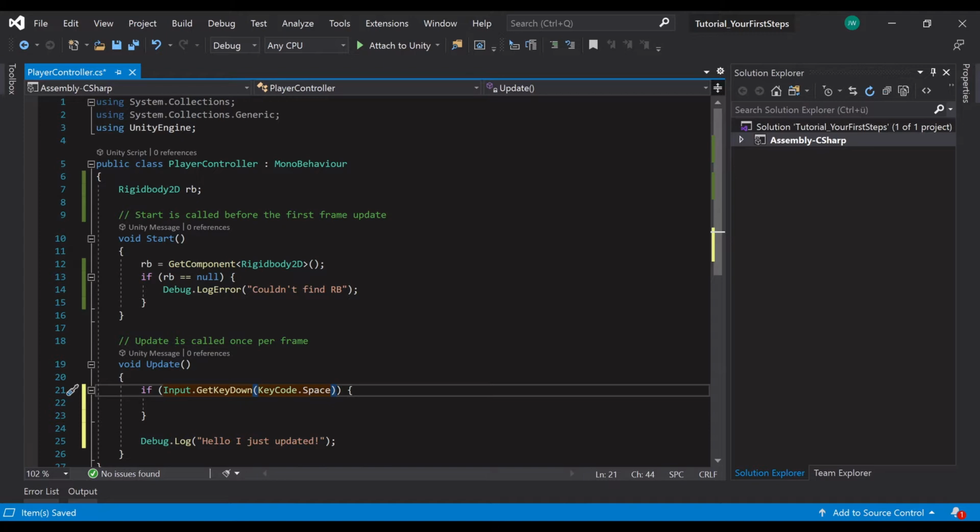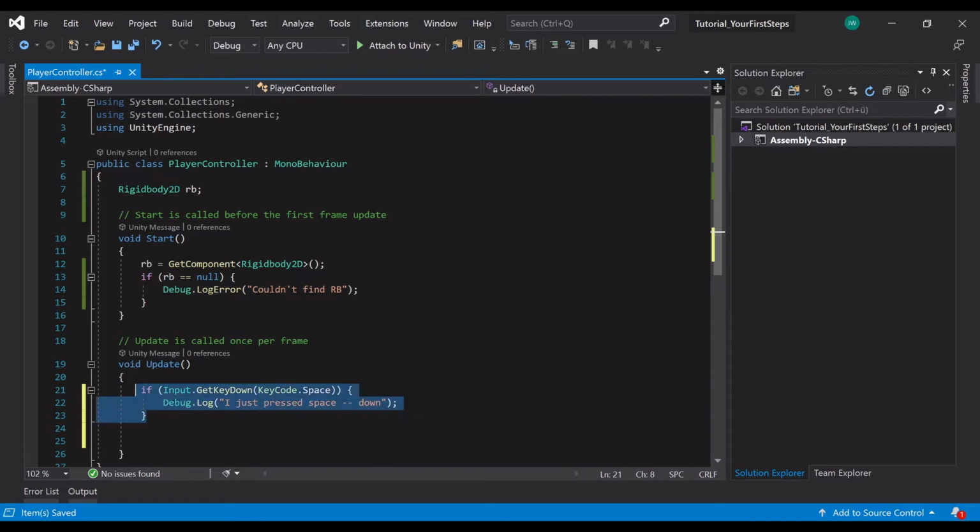If we use Input.GetKey, then this would return true every single frame we have the key pressed, and if we use GetKeyUp, only the second or the frame we release it. So now if we go here and log, I just pressed space down.